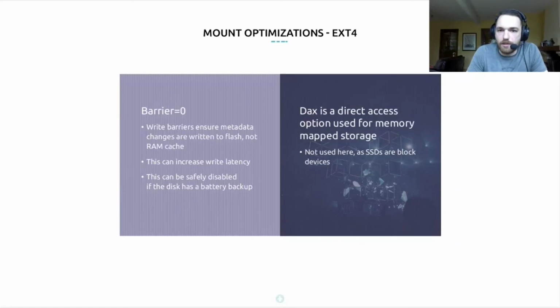Another option which can be confusing is the DAX option, which is called that way for direct access. This may seem very interesting in our use case to decrease the latency of write operations and to be better at writing fast, to better meet the real-time constraints. But actually, it's not usable here because this is an option made for memory-mapped storage, and not for SSD block devices. So this is not applicable in our use case. But I think it was important to talk about it because it has been confusing for some people.